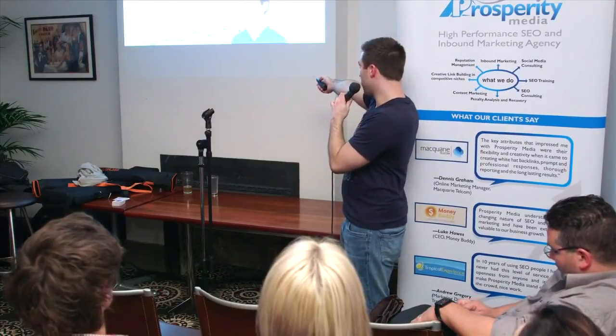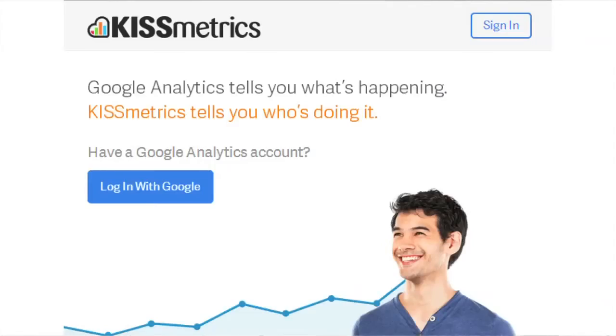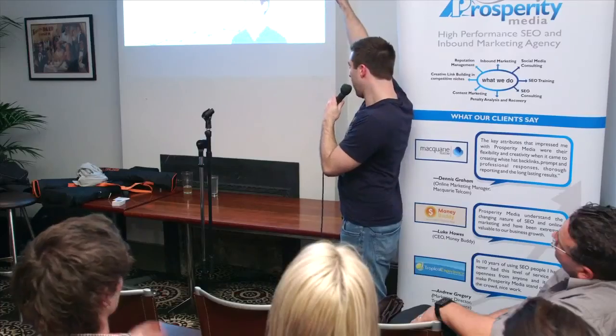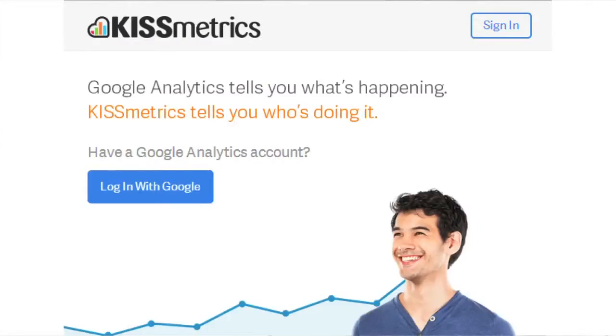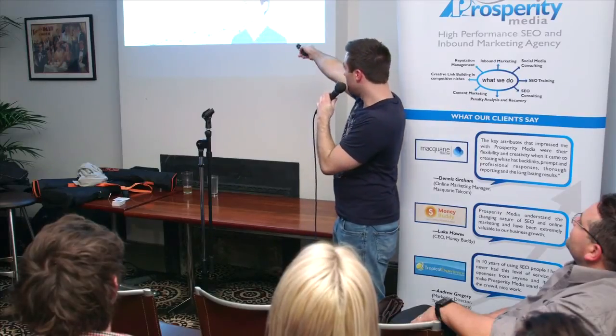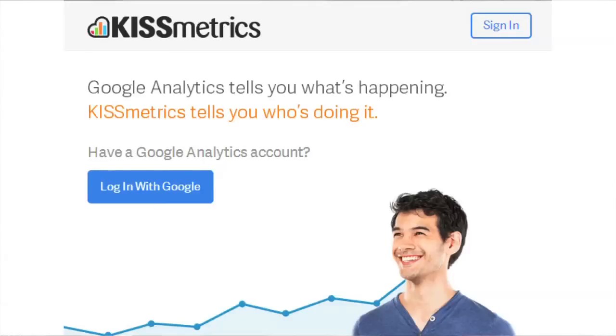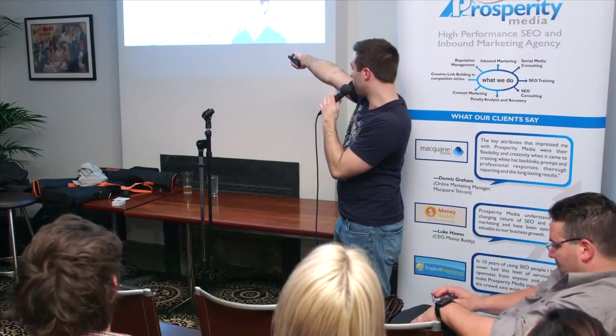Here is another example from Kissmetrics. So Kissmetrics is an analytics tool a lot of online marketers and growth hackers use. It tells you about what people are doing on your website. So here we go. Does this guy look like he might be in charge of marketing at a tech company or a startup? Yeah? He's not wearing a collared shirt. That's the giveaway. Not wearing a suit. And he's smiling and looks happy, but look at where his eyes are looking. He's looking up at that text right there. So he's looking at what they want you to read.